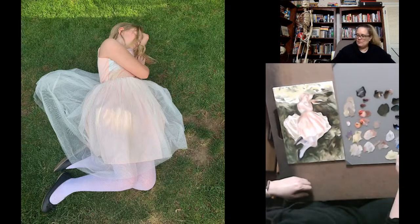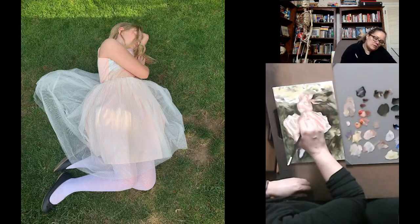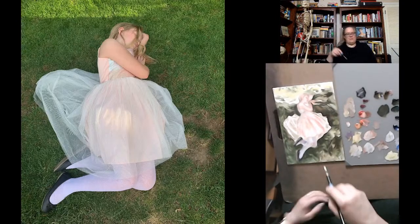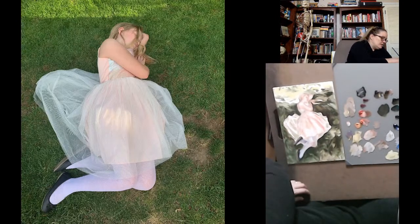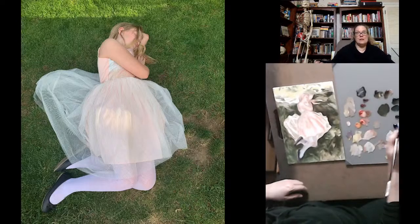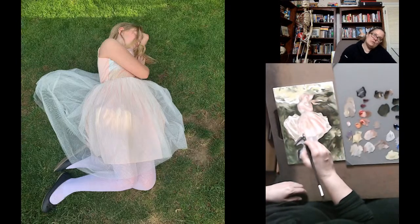Now I'm getting into the problems of wet on wet, where I want to change the color. I'm finding it a little difficult because I dragged a different color in there that I didn't want. Okay, is that so horrible? This is where you really start dealing with the difference between actual bright colors and dark colors.